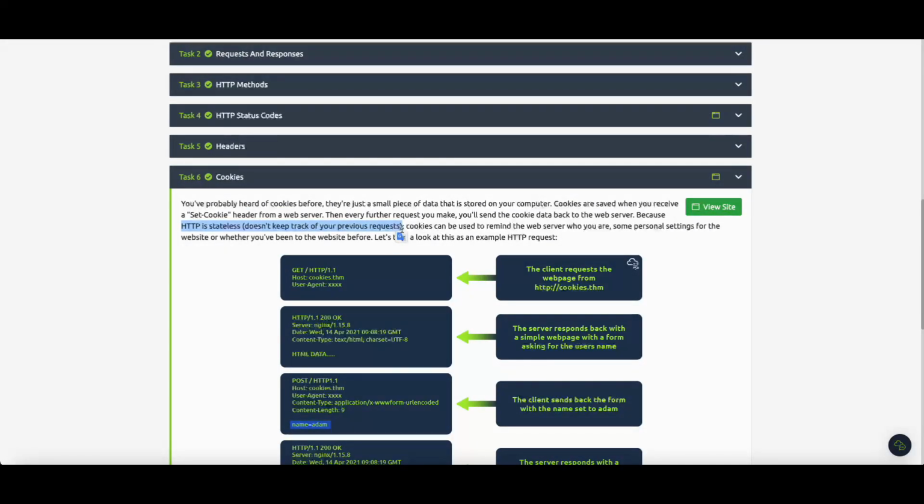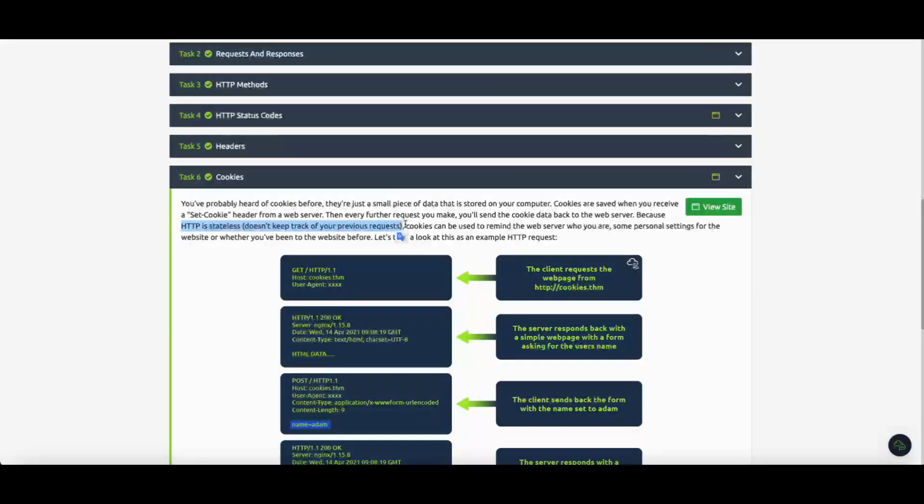So the server wants to know all the time who we are, and if it asks us every time who are you, it will make the communication slow. To avoid that, we use cookies.